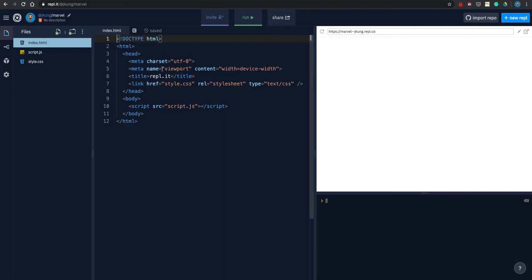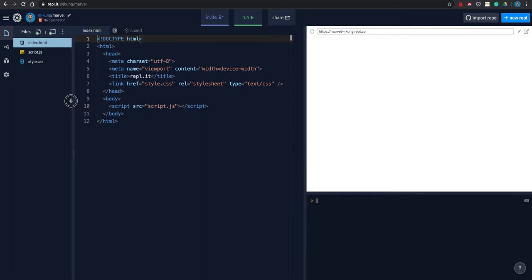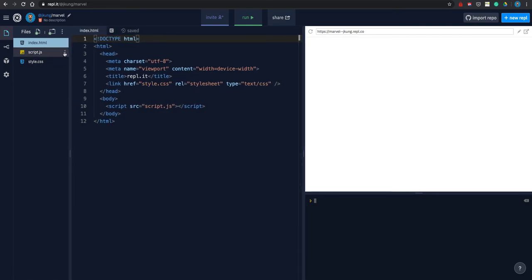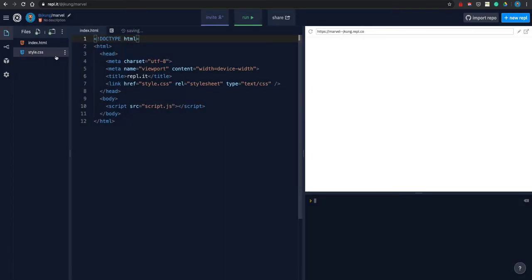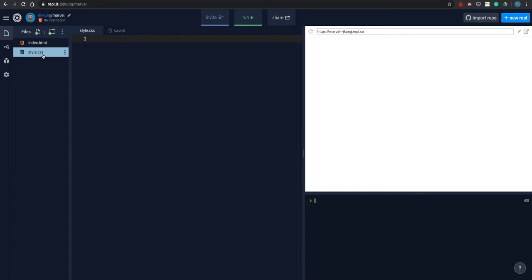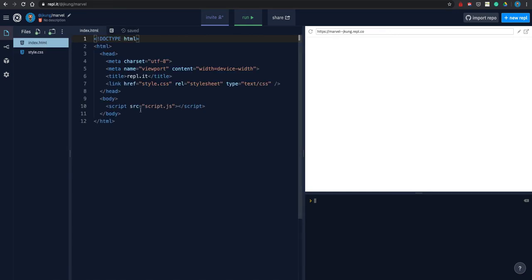So again, we've got all the basic skeleton. Again, we're going to delete this JS file because we don't really need to talk about that. And we're going to make use of this CSS file today. And you may have been staring at that before, wondering why we have this empty file here. Well, it's for adding styles. So colors, fonts, things like that, that gets represented in this file as separate from the tags. So let's touch this up a little bit.